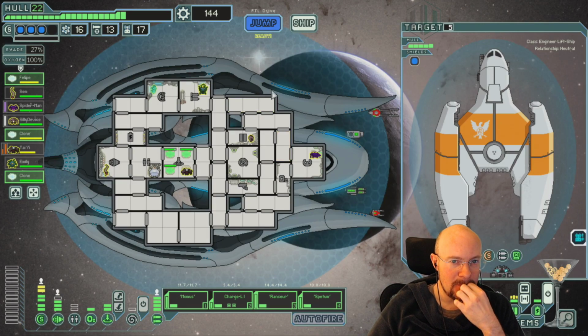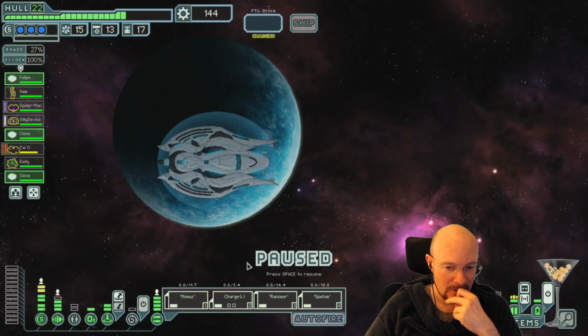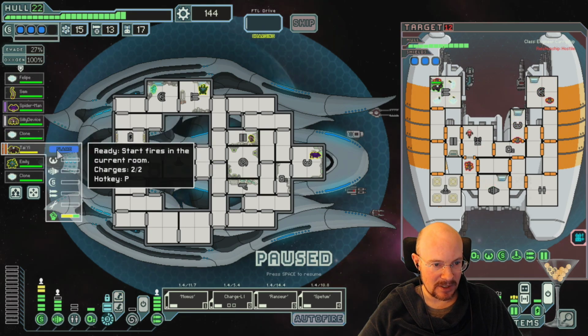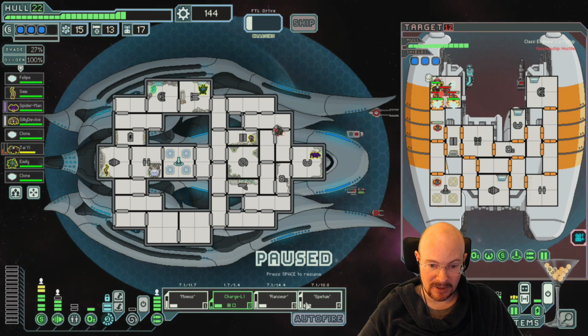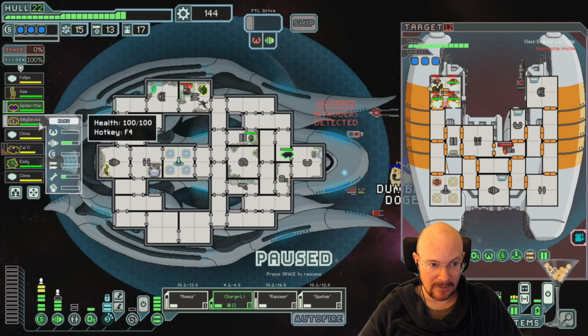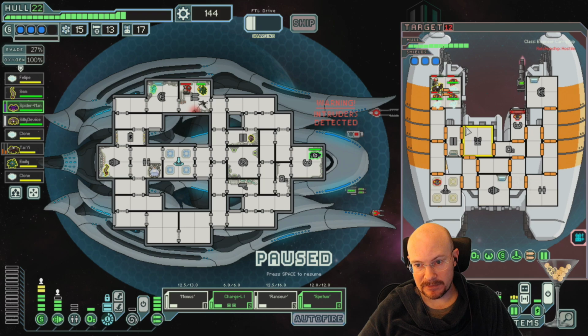Let's see here. What do I want to do? I want to save up for cloaking. That's what I want to do. This really is a crazy disrupt enemy ship type of build. Set a room on fire where we're basically immune to losing the fight unless they have crazy OP crew. And then the ability to completely wreck their ship, wreck their systems and stuff.